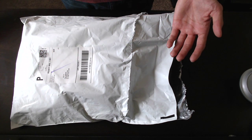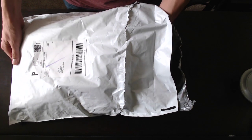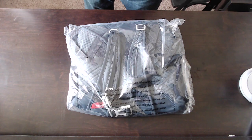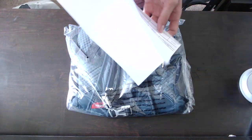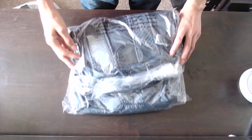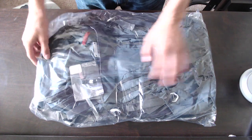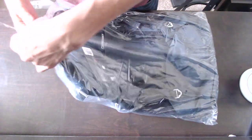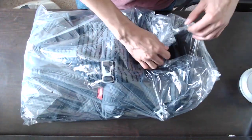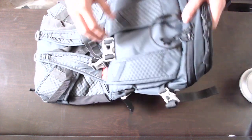It's a cool looking backpack and I've been looking for a good one. That's all that comes in the bag — just paperwork. I thought they would have sold it to me packed up, but it's not. It's nice. I can already see it's made out of good material. The material is like a ripstop material — I think it's called Cordura or something like that. I'm very, very impressed with the quality so far.